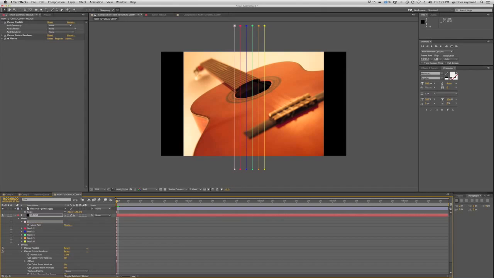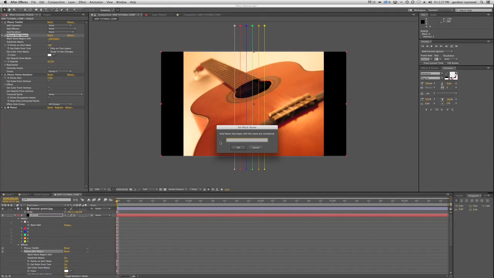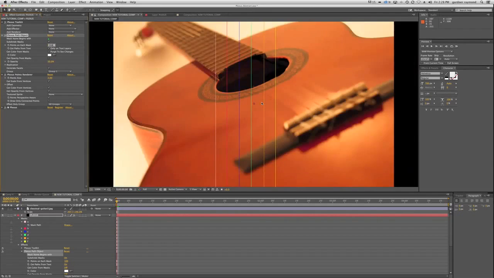So we're just going to call this A, B, C, and I'm just hitting return to rename these D, E, and F. So there we go. Let's do the Plexus points renderer. We're going to add some new geometry. We're going to add a path, and change it from all masks to A. In the original I used about 1,000 points, but let's just start with 500 so we can see what it looks like once we do that.